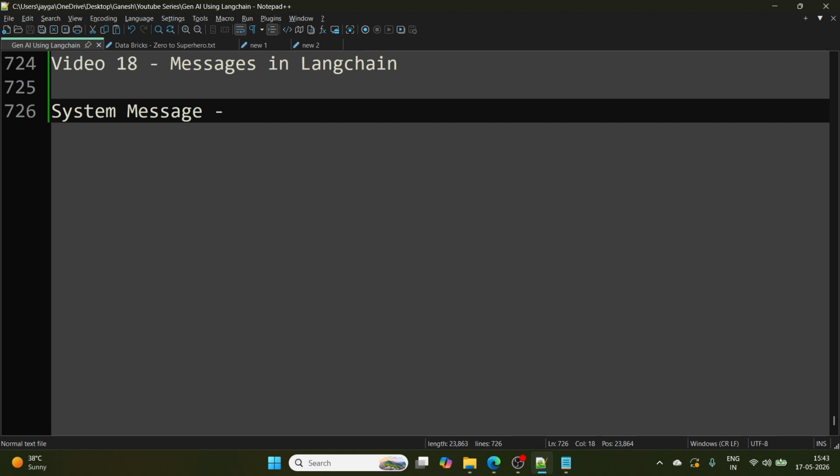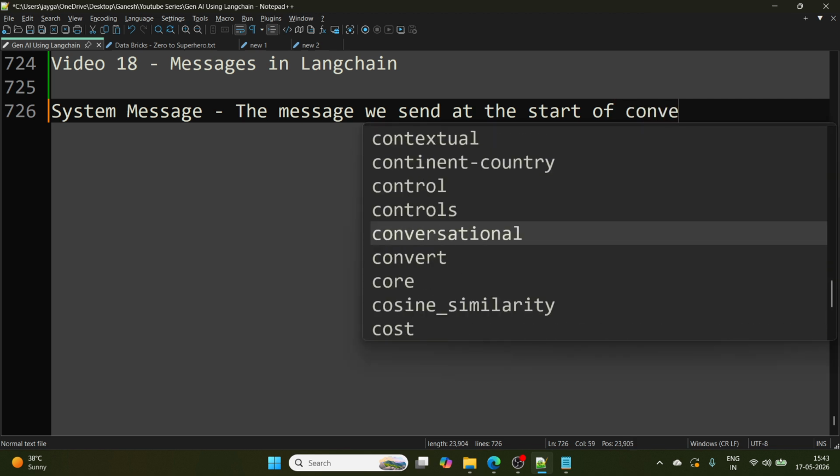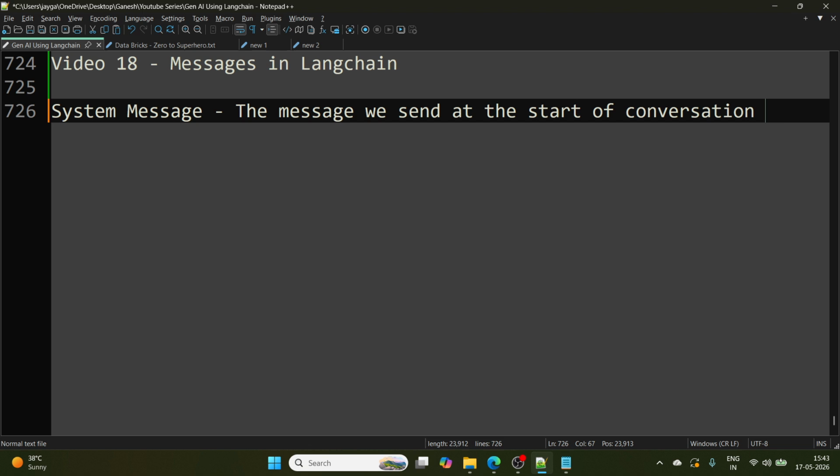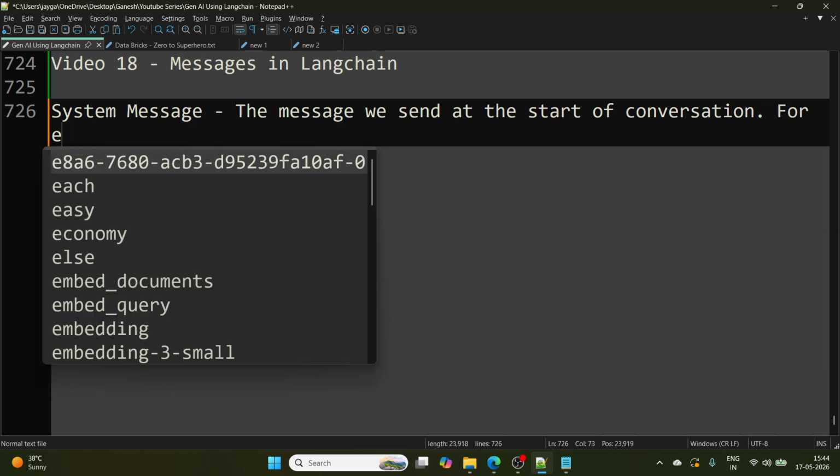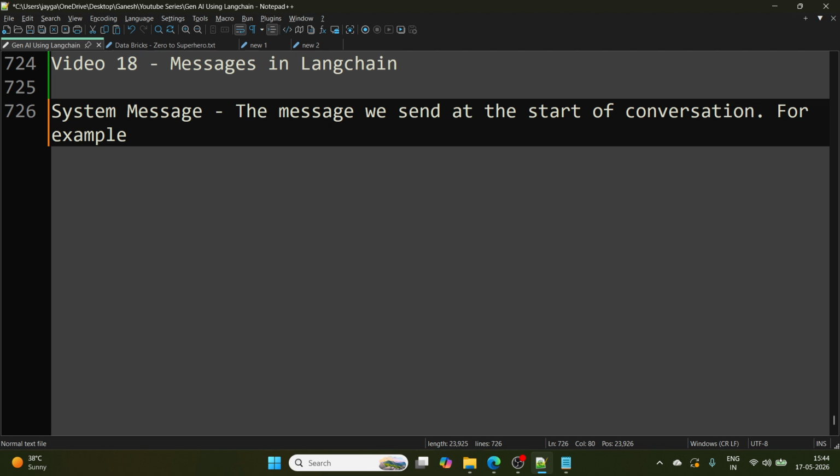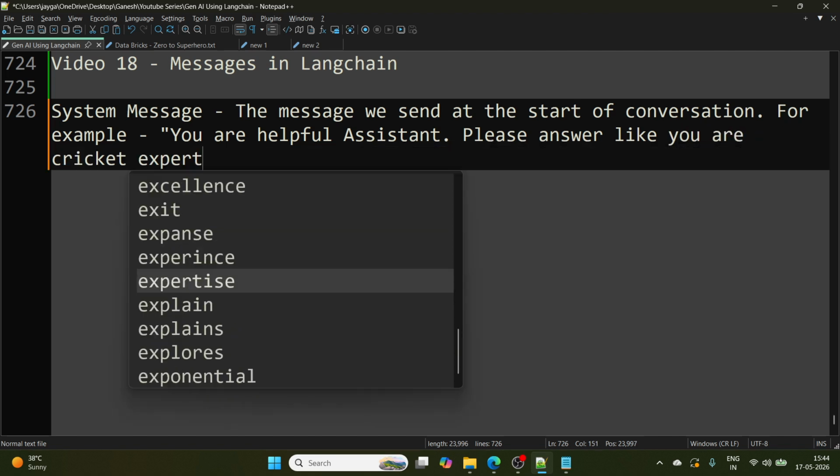First thing is the system message. This is the message we send at the start of the conversation or start of the chat. For example, we can set one system message: you are a helpful assistant, please answer like you are a cricket expert.